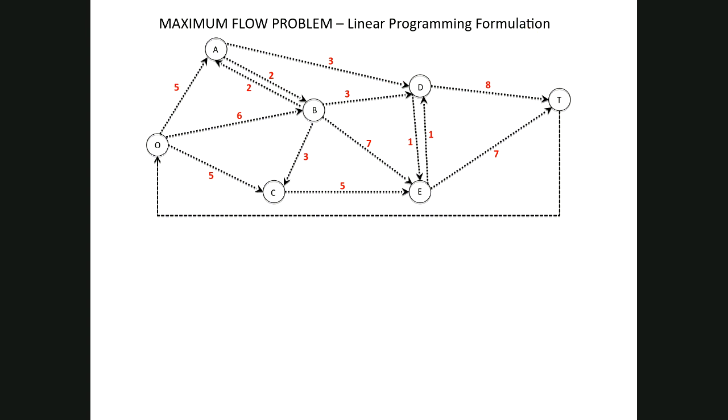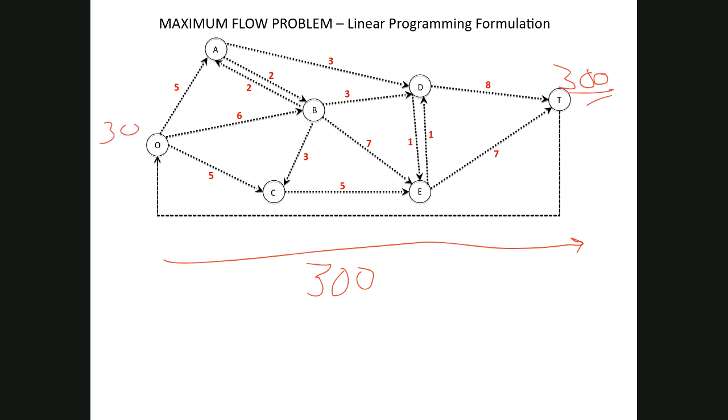Is the following: we know if we have, let's just say hypothetically, a large number. Let's suppose we have 300 units. If we have 300 gallons that arrive at the destination, then how many do we have to have at the origin? Well, if 300 arrive here, we have to have 300 to start. But our problem is we don't know what this starting number is. How do we do that?